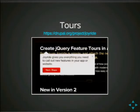I know there's a good tour in Core for enabling multilingual setup, which is awesome to have. And this is always something I've wanted to do, or I've realized that I've wanted to do for every project I've worked on. For these complex functionalities that I've made, rather than having to make documentation for it, I could make a tour for it and have that documentation more in line. For Drupal 7, it's called the Joyride module, because that's the name of the library that this is based off of. So you could do that right now in Drupal 7. And I'm trying to do that a lot more for my clients, just because it's really handy for that kind of stuff. I had one about a year ago where they had this complex data explorer, and I wanted to create a tour for here's where you add the fields and that kind of stuff. So I really like this one.